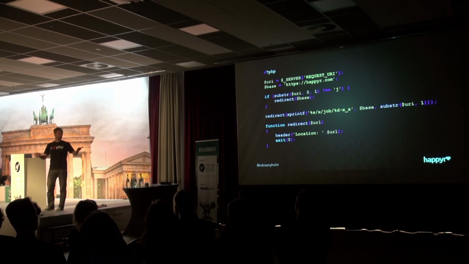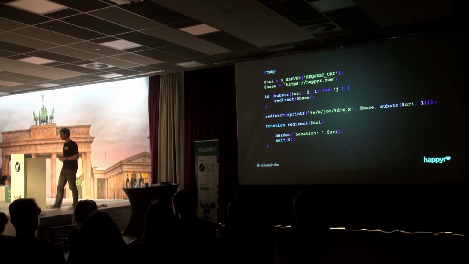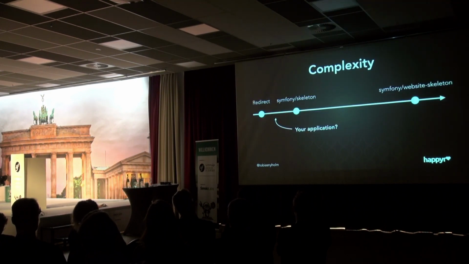If I were better at Apache configuration, I would probably do this with a regex. So the first thing we need to figure out when we start a new application is, what is our application doing? And where on this scale of complexity are we? Is our application over here, where we're only talking about super simple stuff like my redirect thing? Or are we way over here, where we might even have forms and complex stuff? We have to figure out where we are. If we're in the Symfony skeleton sweet spot, then we use the Symfony skeleton. If we're farther away, we maybe don't use the Symfony skeleton, because it's too complex or too large for us. So we first need to figure out what our application is doing. What do we really need?